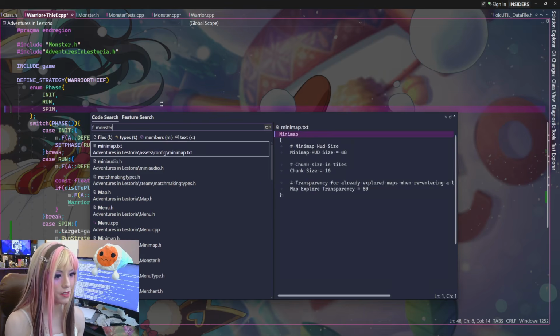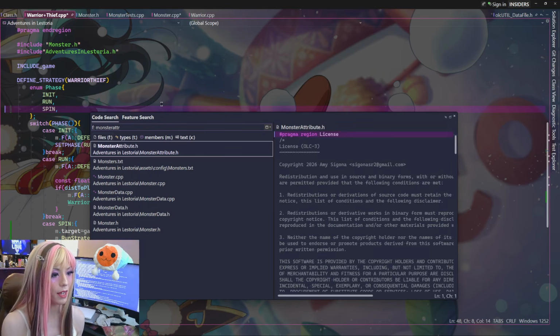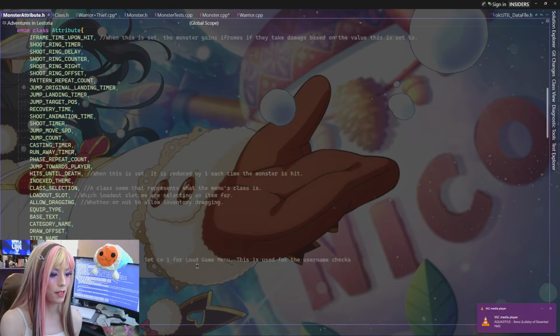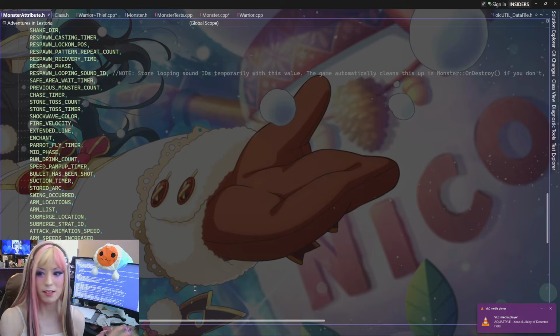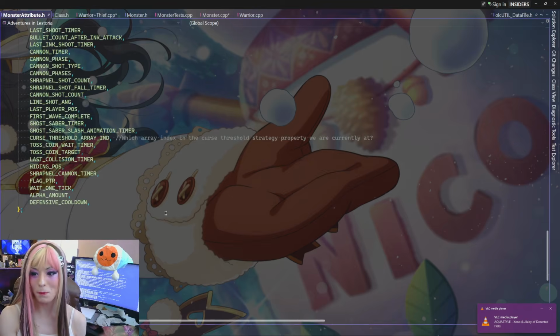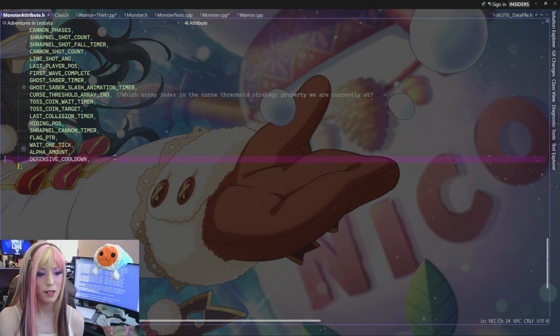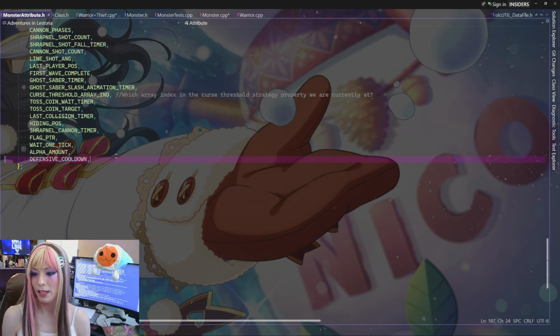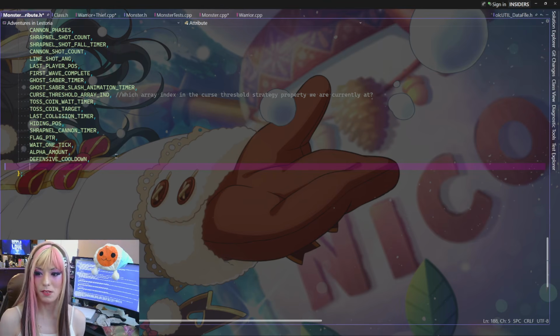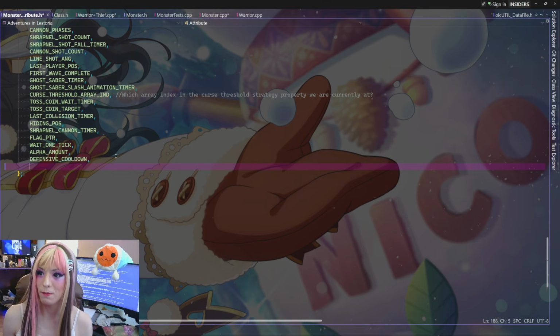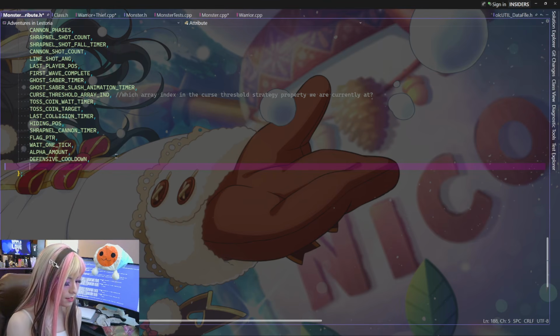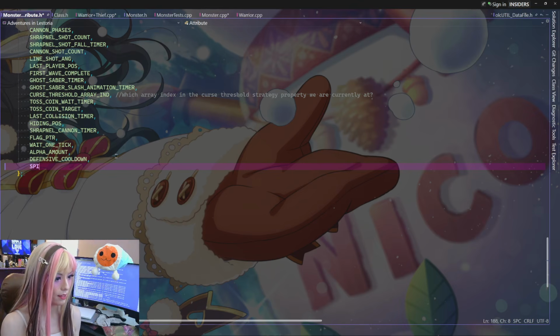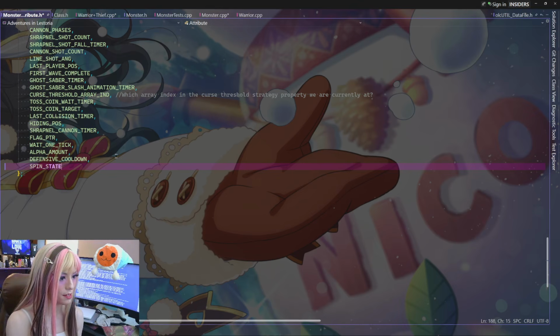So what we can do is go to monster attribute, and we're going to add a new monster attribute here. These are just dynamically or arbitrarily defined names that let us store any values we want in a standard map. So we can use these in any way. All the enum is doing is providing us with a user-friendly name for when we're programming. So in this case, we can call this the spin state slot.